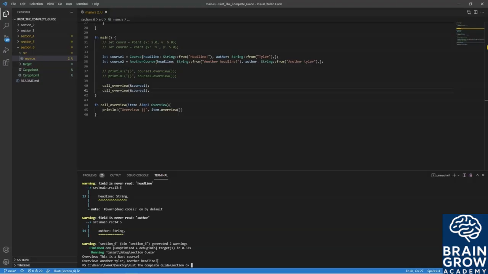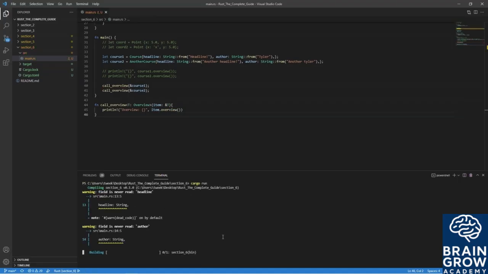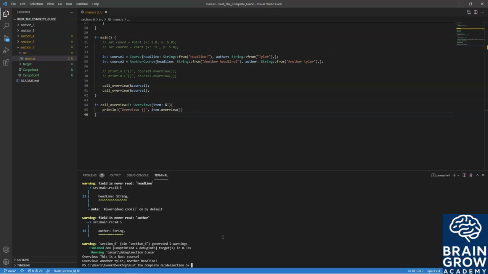But we can actually simplify the function. What we can do is come in here and say type T of overview. And then we can just change all of this right here to just say a reference to type T. And it's the same exact thing. So the first way we did it is convenient and makes for more concise code in simple cases, whereas what we have implemented now can express more complexity a little bit more clearly.